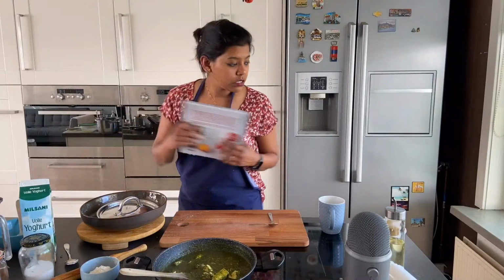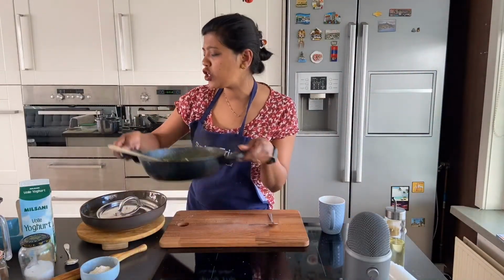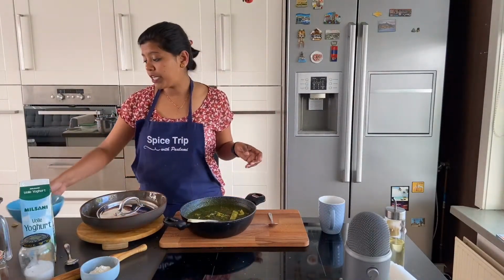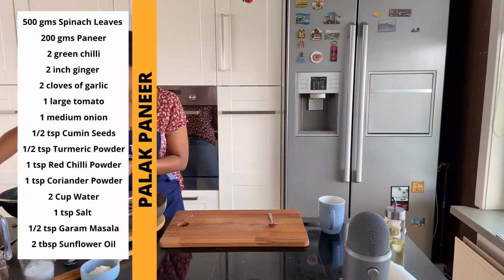Did you add sugar? I added a pinch of sugar, a quarter teaspoon. Yes, I did, because it just brings a really nice flavor to it. So I always add a bit of sugar.